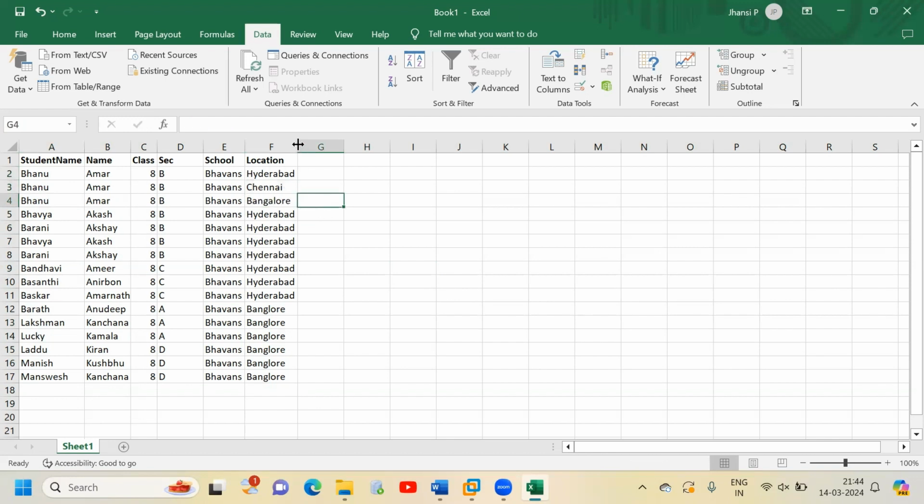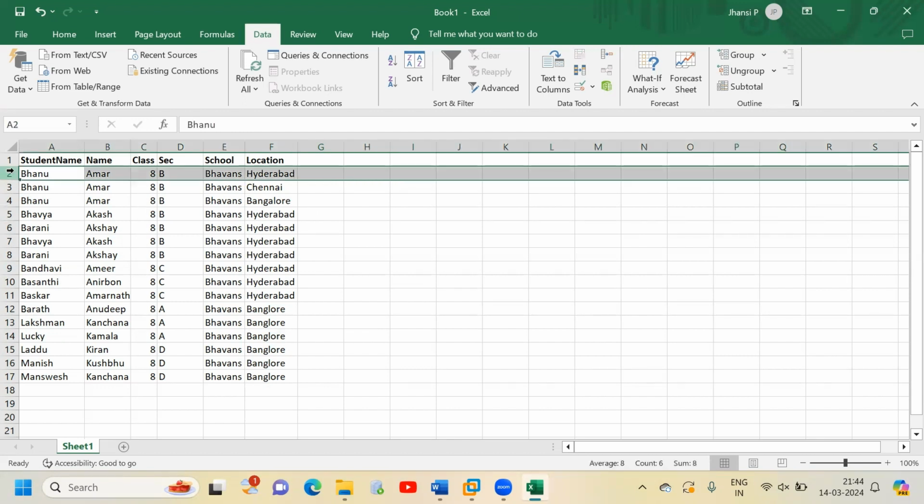Now we need to go to the people who have given the requirement and check. For Banu, I do have 3 records, so which would be retained first? Then they will say, I want only the people from Hyderabad. Then we need to first filter the data based on Hyderabad and then remove the duplicates.